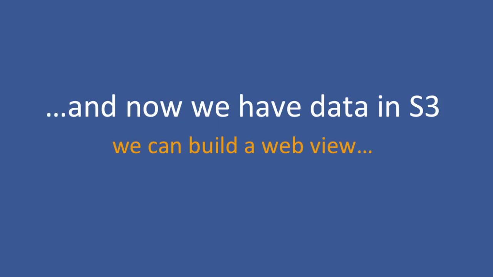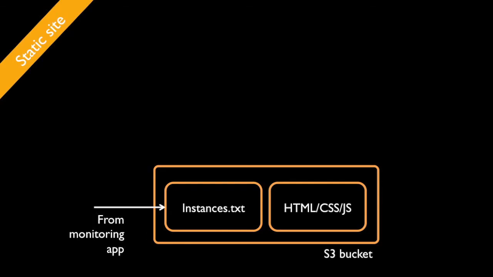Now we have the data in S3, we can build a web view on it. S3 is a static web server, it's not an application server, it cannot generate dynamic content or process server-side scripts for generating dynamic content, but we can use a neat little trick here and rely upon some client-side processing and some JavaScript. So we can build a web view essentially by having two elements in our S3 bucket. We're depositing from that little monitoring app that I've just walked you through instances.txt. This is a text file with that JSON with all the different instance events coming and going formed up within. Then in that same bucket I have some HTML, some style sheets and some JavaScript.